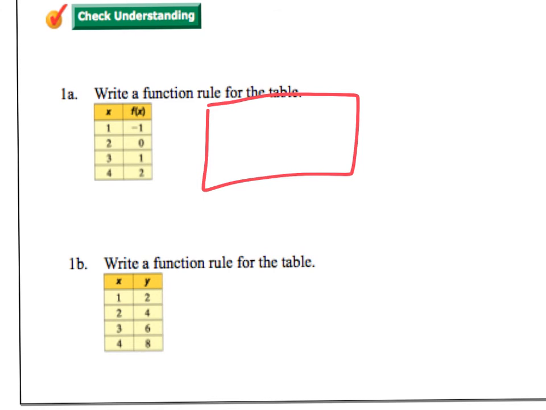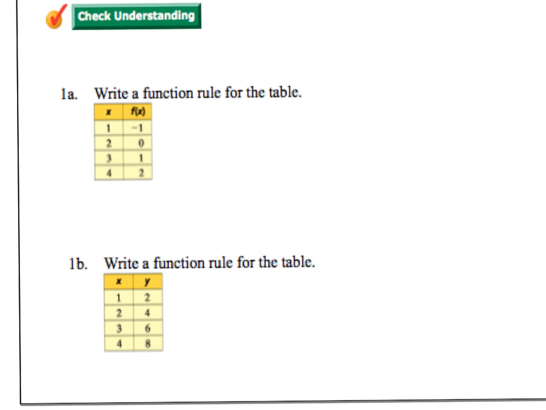You can go ahead and try this one yourself, otherwise I'll do it with you, but maybe you want to ignore me while I do it. Those are still going up by 1. These are going up by 2, so there's a definite pattern here. So I have some input, and I end up with 2 for the output. I input 2 and my output is 4. I input a 3 and my output is 6, so maybe you can see here that I'm actually doubling my value of x. Well, that's what that equation or function rule would look like.